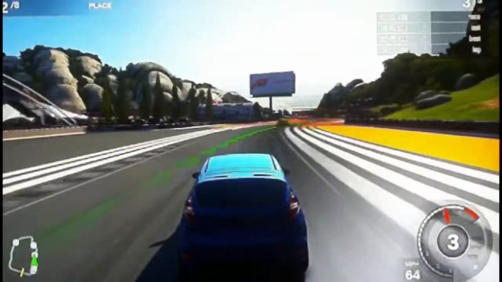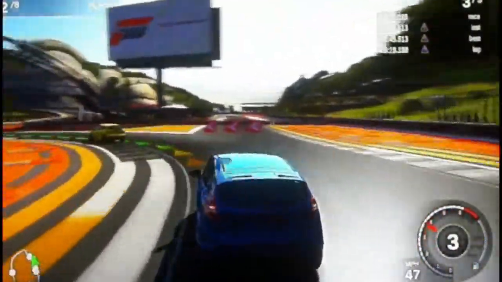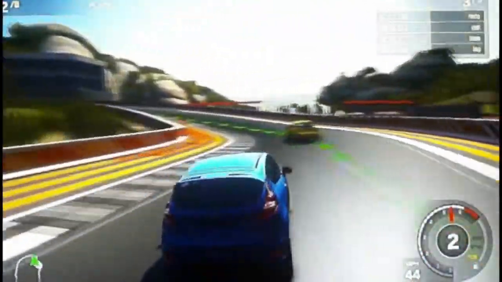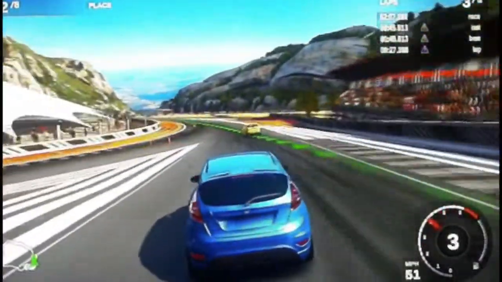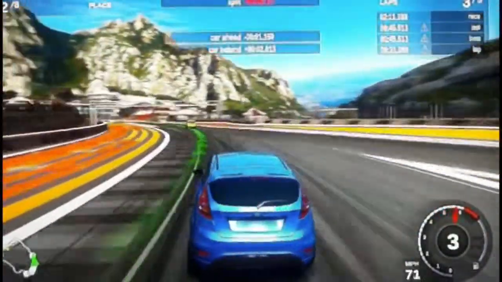Oh no, I passed the red car. Oh, okay. I guess the yellow car is in first now. Maybe the yellow car was that far behind. I mean, not the yellow car, the red car was that far behind. Huh. Oh no, it's the third lap. No, you aren't winning, yellow car.